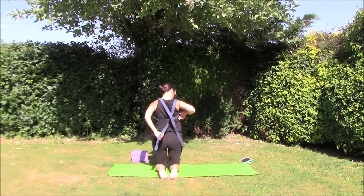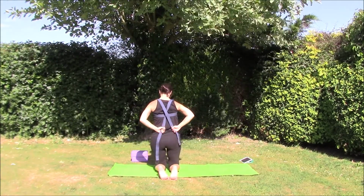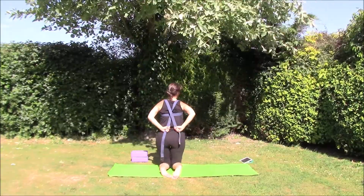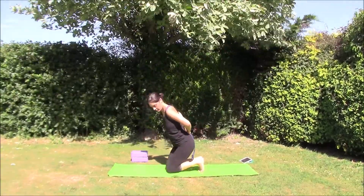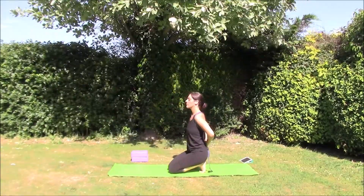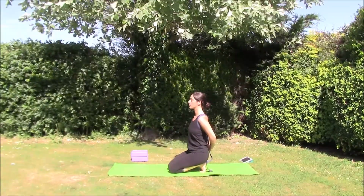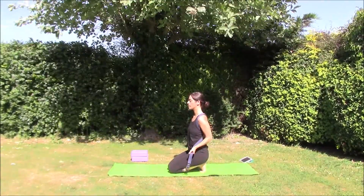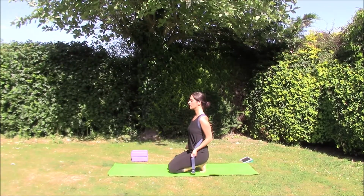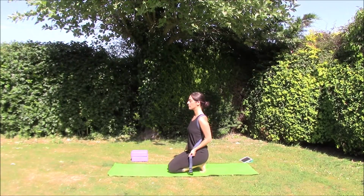So taking the opposite straps into the opposite hands and drawing those palms down the length of the spine, which you will feel drawing the shoulder heads down, opening across the collarbones and keeping that spine nice and tall. So enjoy this opening sensation across the chest. Perhaps you can sit on the heels or sit on the soles of the feet if that feels more comfortable. Wherever you are is fine.